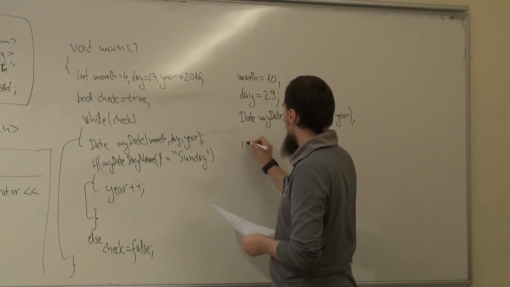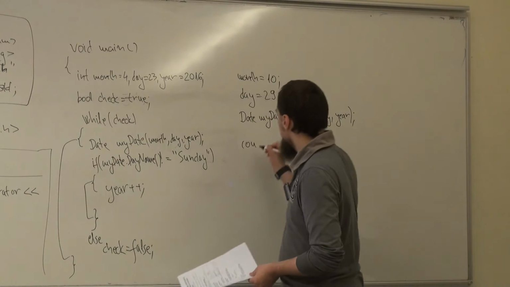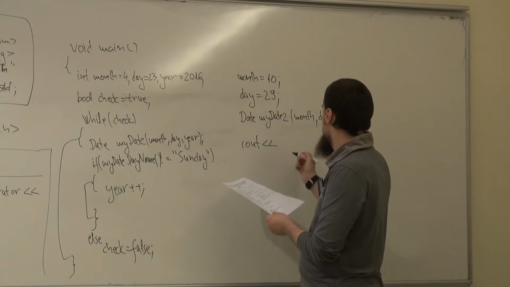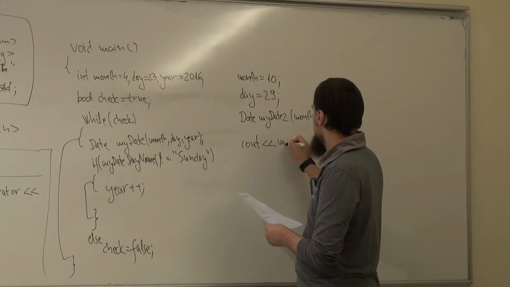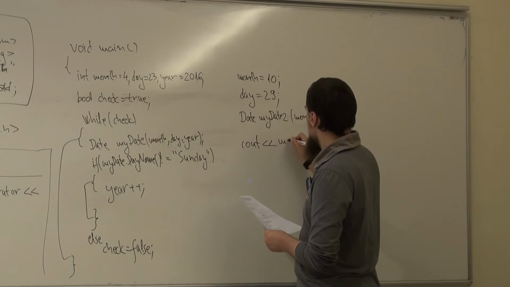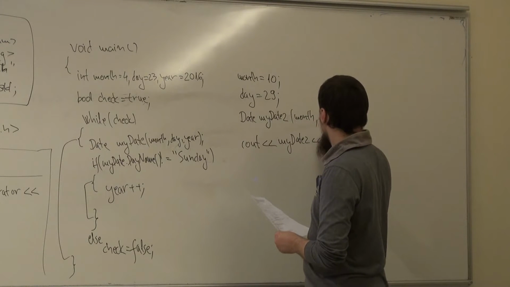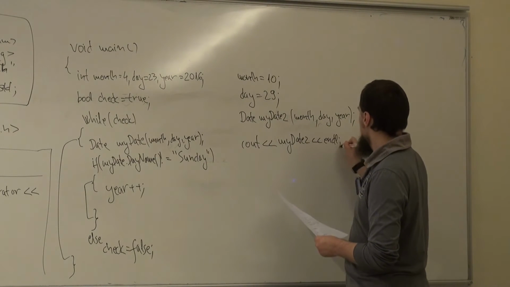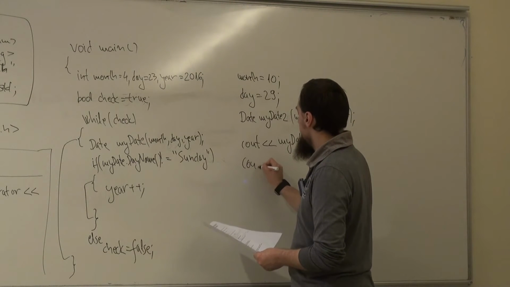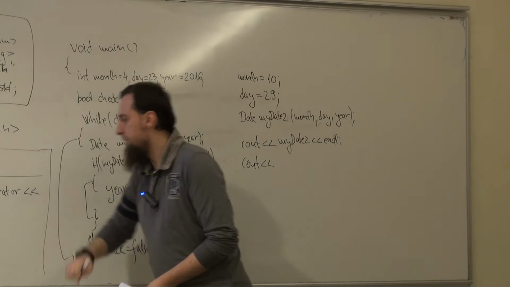Okay, so how am I going to print it? Can you tell me? I'm going to use this operator, meaning that I'm using cout, and I can even print my date too, and line. Those are errors. Or if I want to be more precise, I want the day name. That's why I'm going to use this member function here, day name.